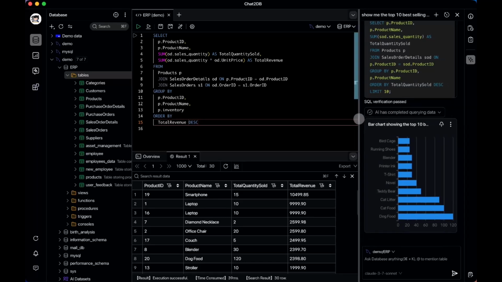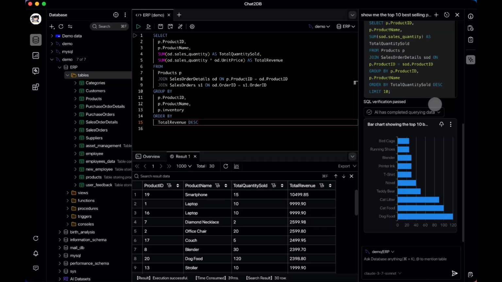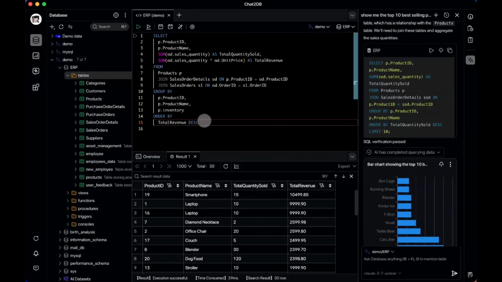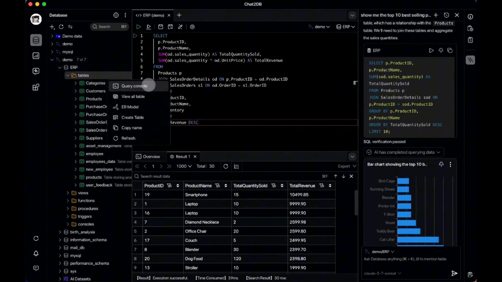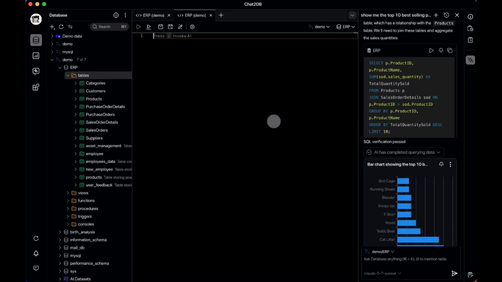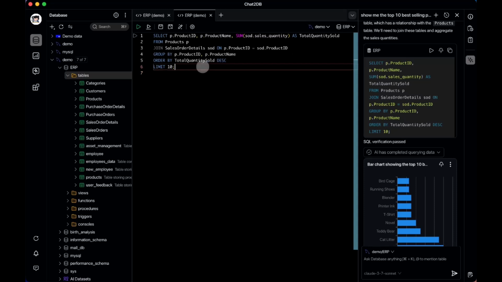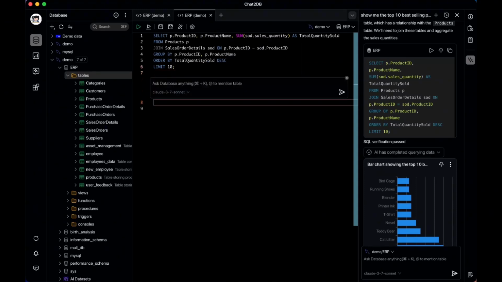One other feature is its built-in self-correction mechanism. It checks the generated SQL queries to ensure that all referenced tables and columns actually exist, effectively preventing common mistakes from the AI models. On the left-hand side, you can right-click any database or table to open the query console. Any previously generated SQL code can be quickly pasted in the editor with just one click.